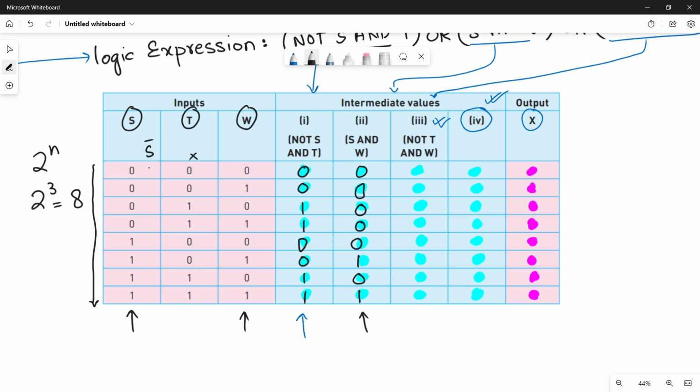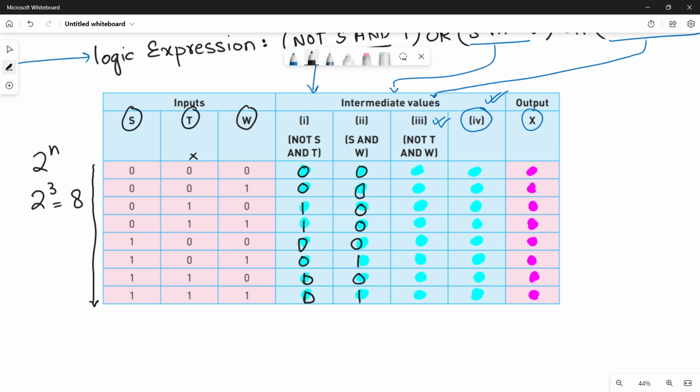S bar was 1, 1, 1, 1, 0, 0, 0, 0. 1 into 0 is 0, 1 into 0 is 0, 1 into 1 is 1, 1 into 1 is 1, 0 into 0 is 0, 0 into 0 is 0. Here, 0 into 1 and 0 into 1 will also be 0, that I have written 1. Sorry for this. So every time you fill a column, you have to cross check it. It's better so that you will not make any mistake.